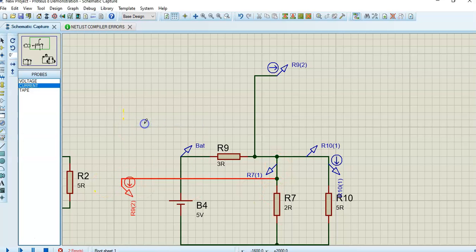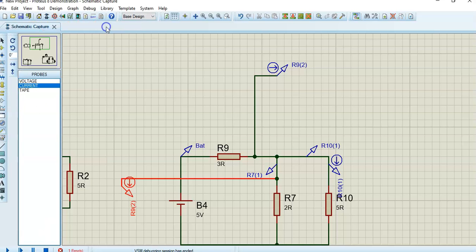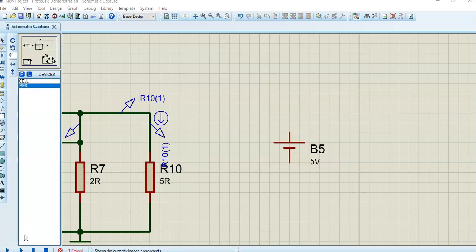Right click, rotate clockwise, and if you simulate now, again you can see there's some issue here. So at least we know that we can measure the current by keeping the probe outside on a wiring that's horizontal here.